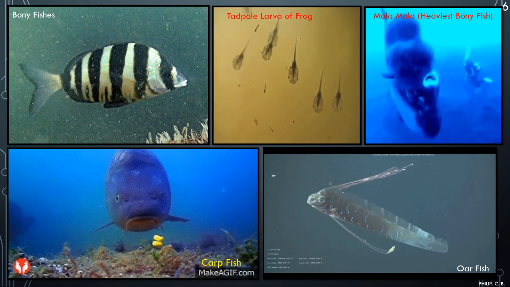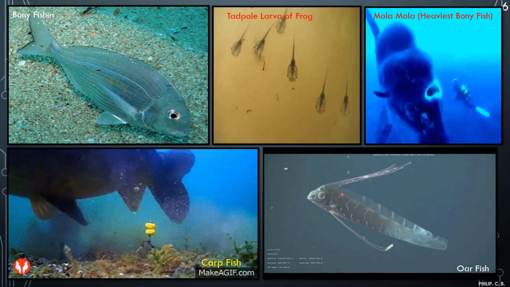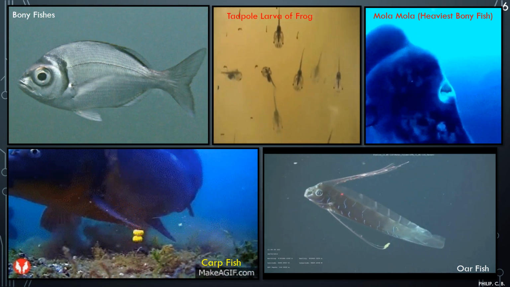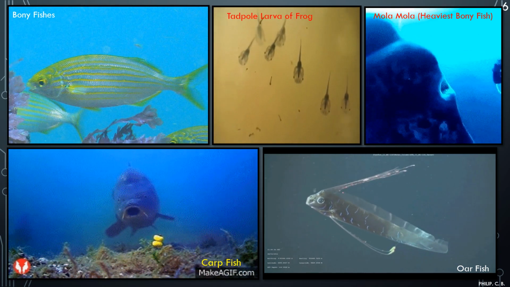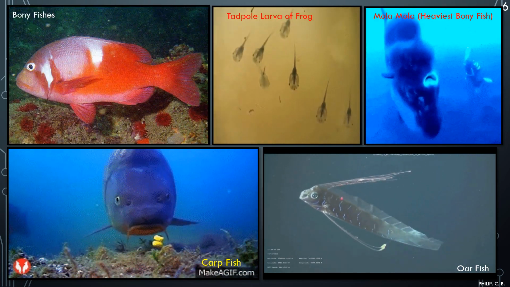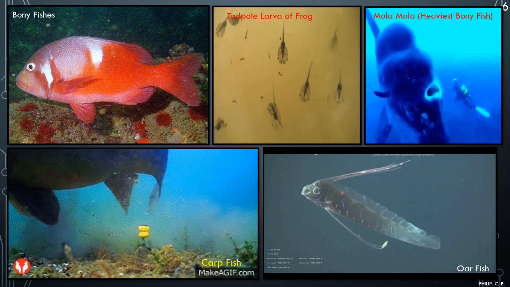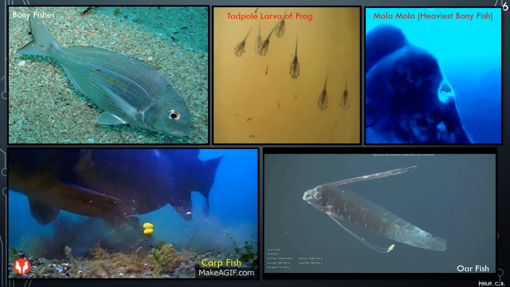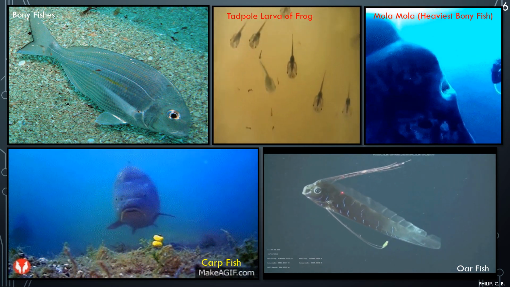Then the lower part towards the right, oar fish. See how the fish appears, very thin and long, like an oar used by the boatman, hence the name oar. And towards the left, carp fish, which is quite common. Observe the different types of carp fish.